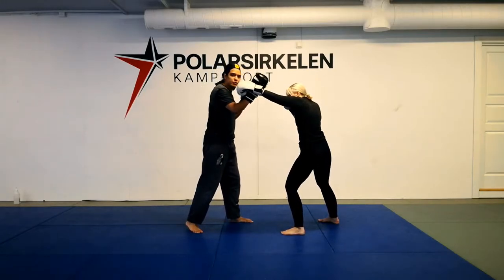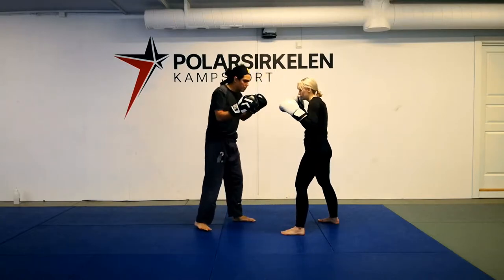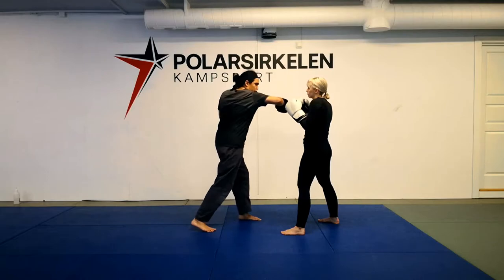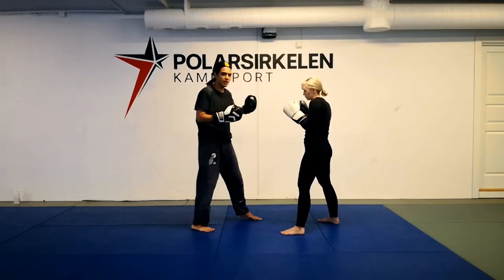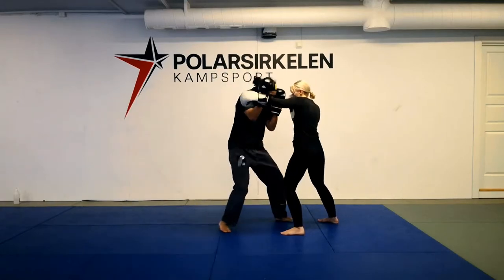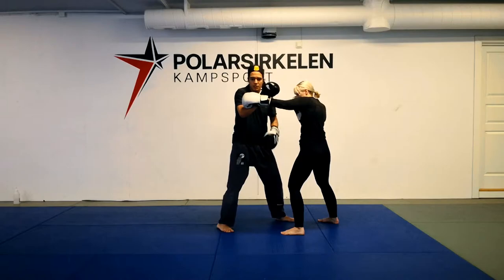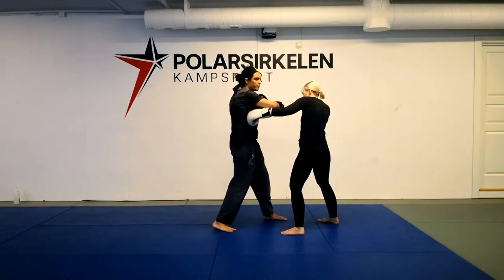But when you do this from this side, you should move further forward. Because the left hook is a bit further back, while the right hook is, you know what I mean, same with the jab and the cross has a better reach. So when this comes, you should move a bit further ahead, and I'm controlling it from the wrist, not from the knuckles. Boom, move into a hook.